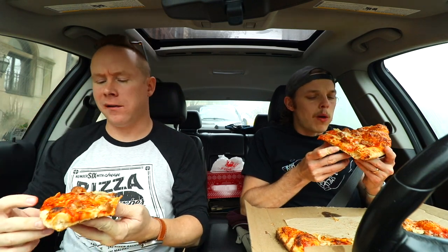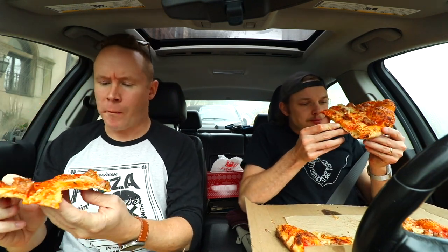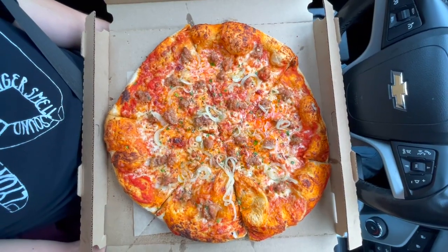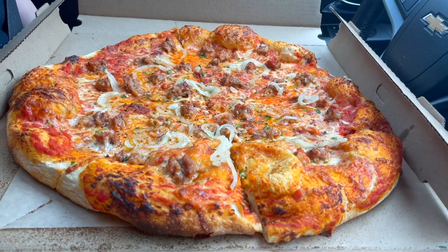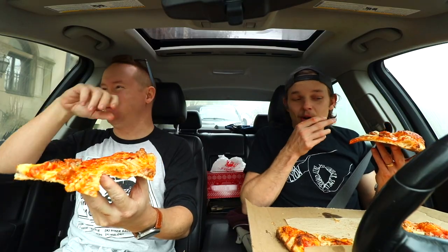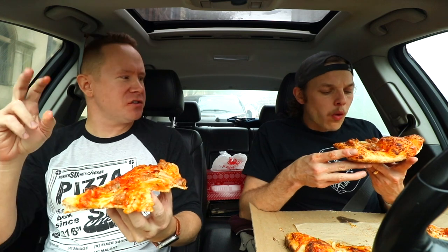Look at this sausage too. You can tell this is — they say locally sourced. It looks great. Oh my God, it's so tender. I'm obsessed with this crust, I wonder what it is. It's like crispy but still holds up. I'm so glad I don't have any more lemon bites — that first one really freaked me out. The whole thing is like creating your own style — they really did. This crust is completely different.